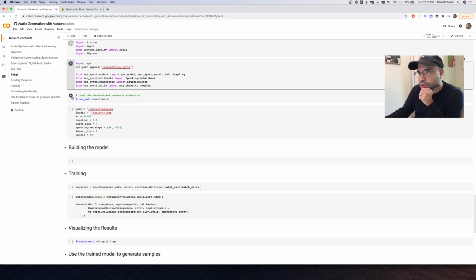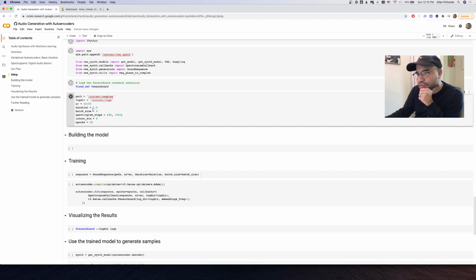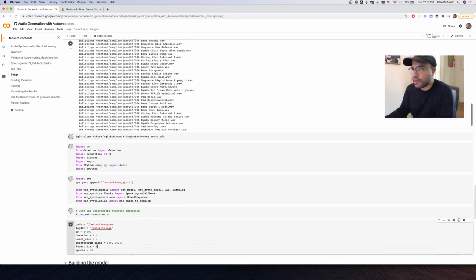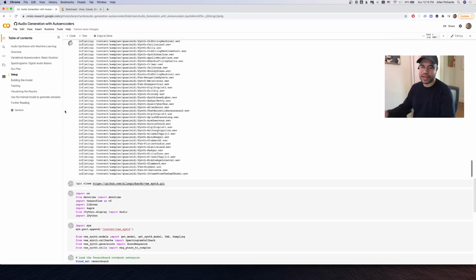Going to load TensorBoard and these variables, which I will explain to you in a few seconds. All right, this will probably take like a minute.